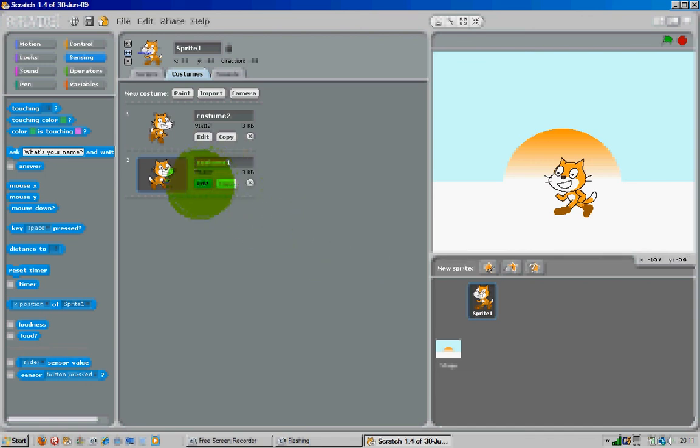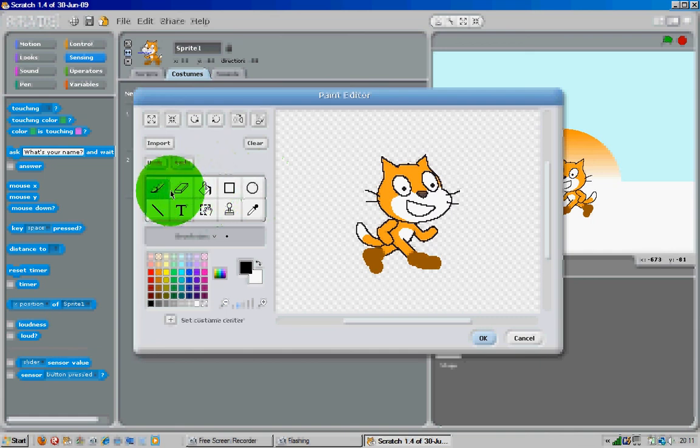Let's give him a scarf. I think he deserves a scarf, don't you? Yeah, let's give him a scarf. Let's give him a... Yeah, there we go. This is kind of a failure of a scarf, but, you know.